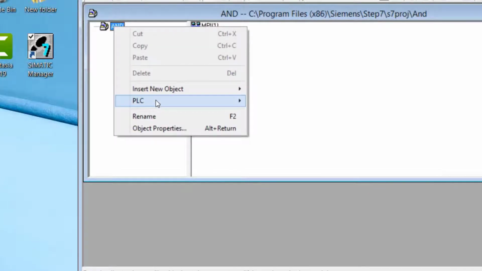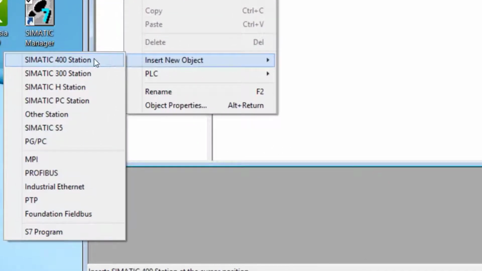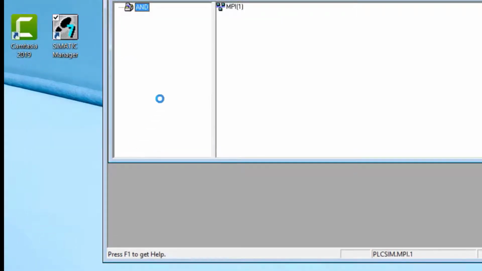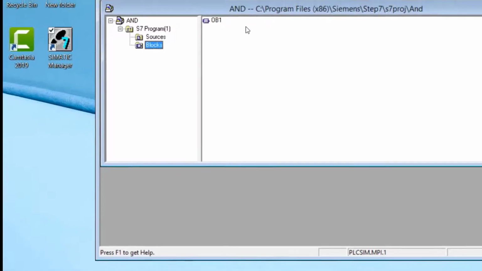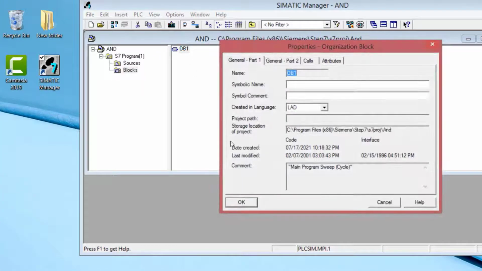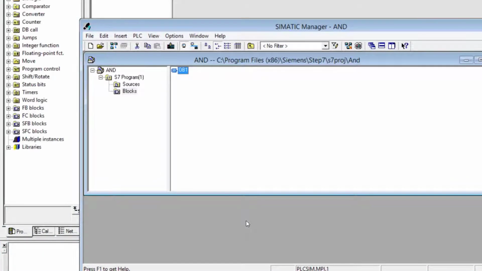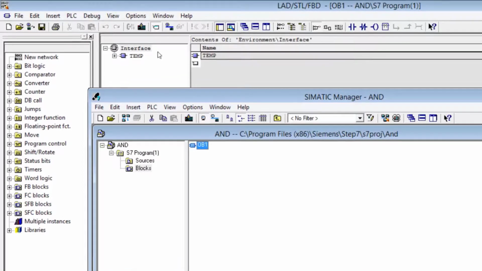Then right-click on AND. And enter the new object. I click on S7 Program. Then I click Blocks, OB1 and OK. The programming window opens.